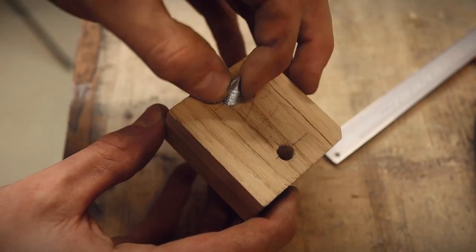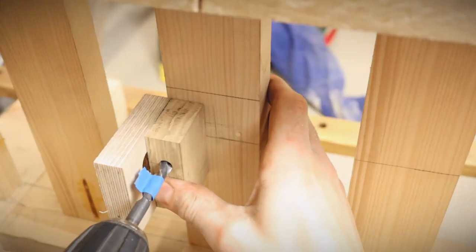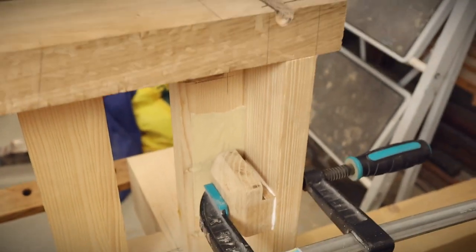I made some pointed metal dowels to mark the position where I have to drill. Unfortunately, I wasn't smart enough to run the drill bit in the right direction, so the holes didn't line up. After some ugly slotting with the cordless drill, the holes were loose enough to wiggle it in.